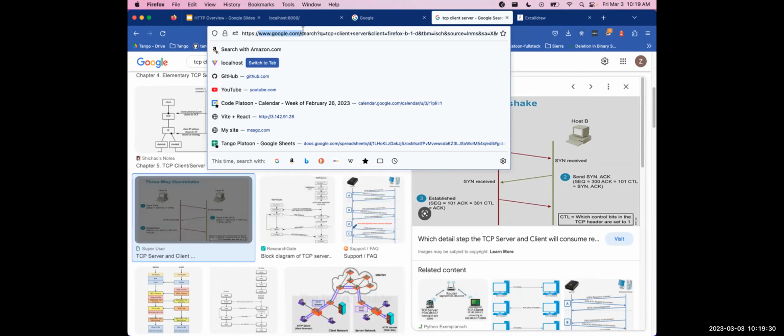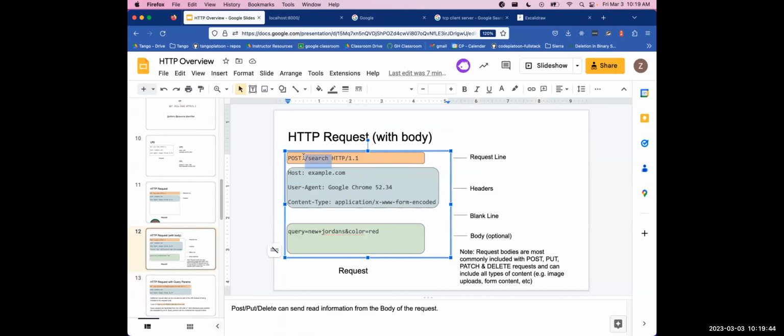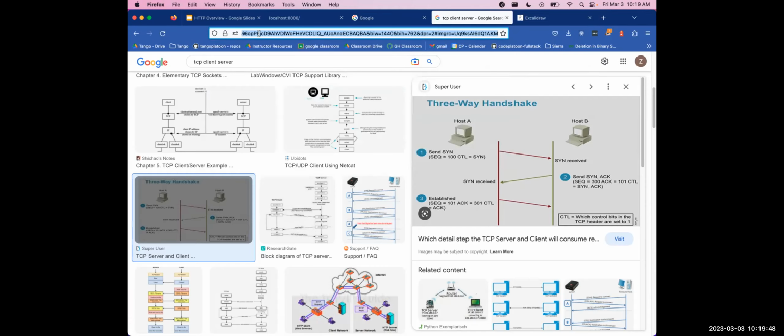It's going to google.com as the domain. And then it's going to call search. This is the URI, basically. So if we look back here, this is the same example. But yeah, this is the URI. And everything afterwards, sorry, I needed to go back.